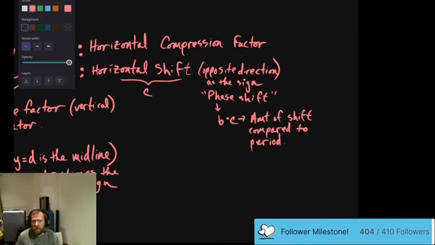Our horizontal compression factor also tells us what the frequency is. So how many more times are you going to go through the same motions as the original function in the same amount of space? So if it's 2, then you're doing 2 periods within the space of one usual period, one typical period. If it's 1/5, then you're doing 1/5 of a period within the usual space of one period.